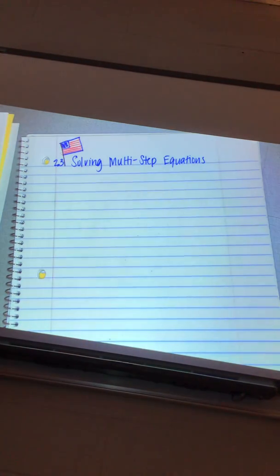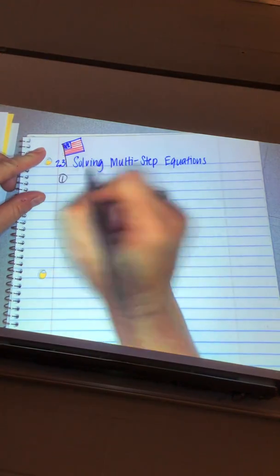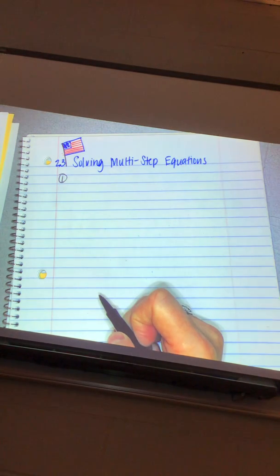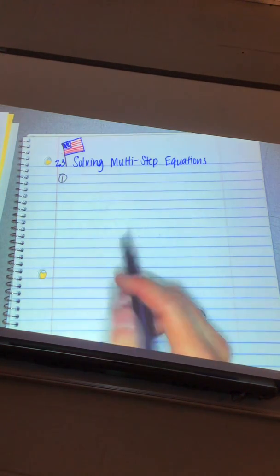The first thing you need to know is I'm going to give you some rules tonight, because there's going to be some steps. We've already done a few of them. Like, we already know we're going to add and subtract first. We do PEMDAS backwards. We already know we're going to divide and multiply off things before we get our x by itself. But tonight I'm going to share with you a few other things.